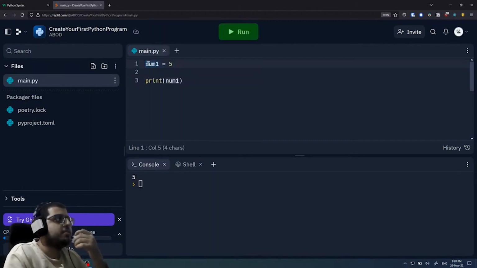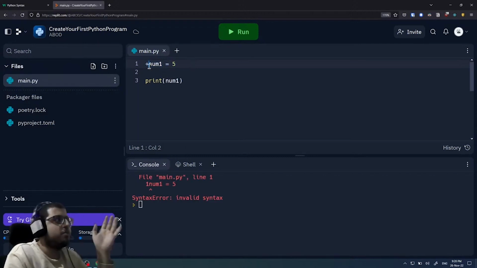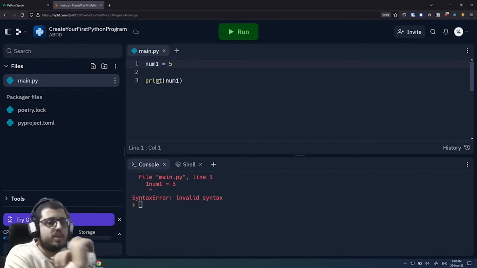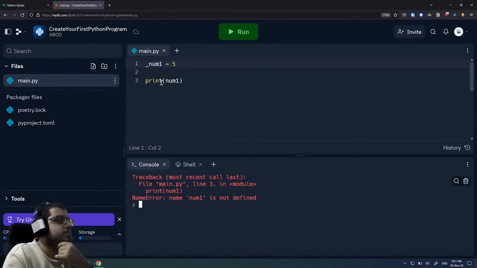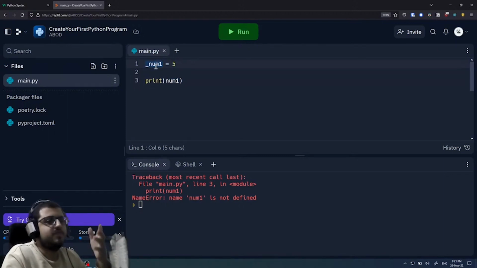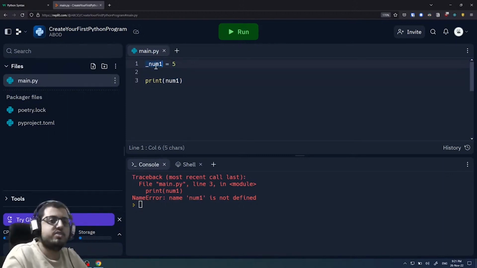A variable name has some limitations. Variables basically have to start with either a character or an underscore. You see this is another error, which is telling us that number 1 is not defined because we're trying to use it over here, but the variable we're defining has a different name. This is something you need to pay attention to.